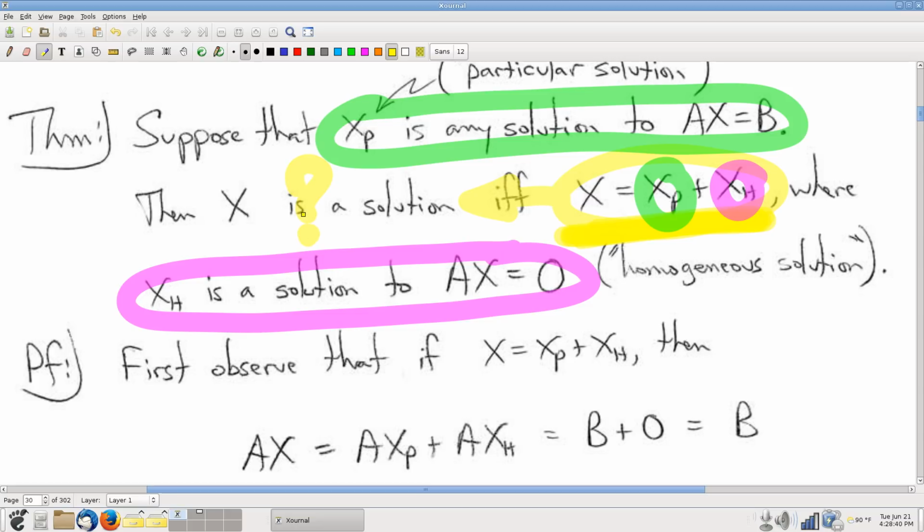So we have to ask, how do I know if x is a solution to the original system, ax equals b? Well, the way I'm going to check to see if x is a solution is I'm going to compute ax, and I'm going to, fingers crossed, hope that I get b. Now, of course, you can look ahead and see that sure enough we are going to. Okay, so I'm just going to directly compute this ax. All right. Well, ax, don't forget that x is xp plus xh. Right, that's what we're assuming.